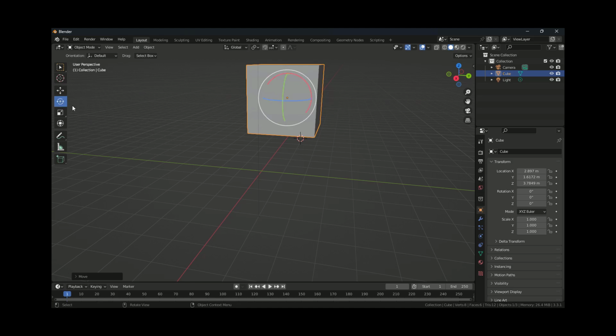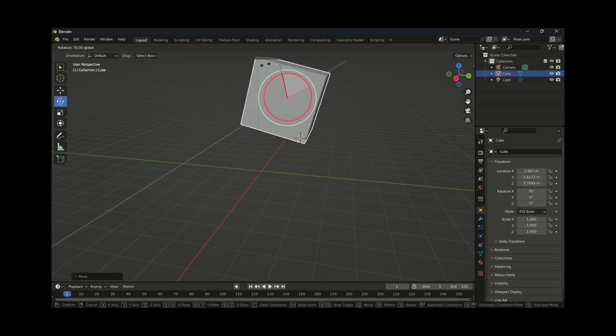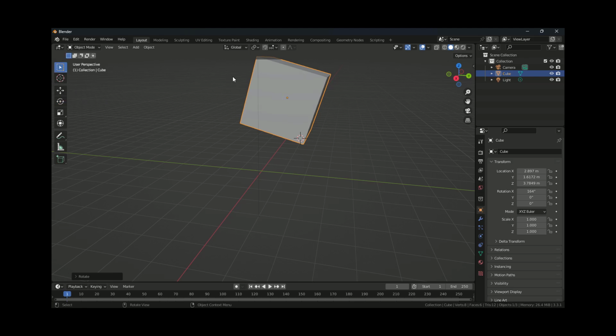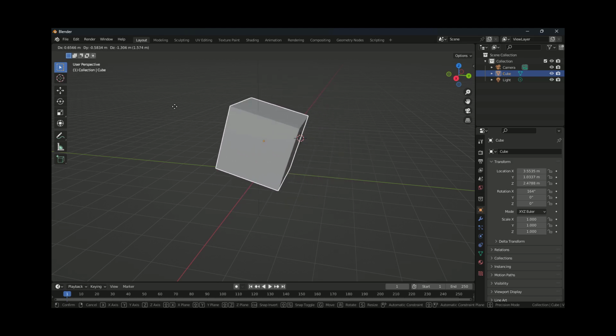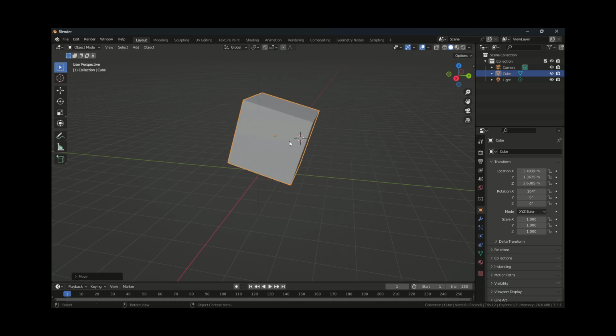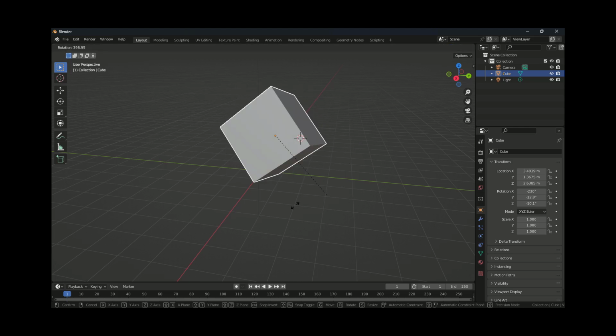The next is the rotate tool. The rotate tool is used to rotate your object, maybe 360, 90, 180, the angle you want to rotate it as. Now, I would like you to know that this move can also be shortcut for G. Like if I select the select tool and I select this object and I hit G, I can move my object around the screen. And the rotate, if I select my object and press R, I can rotate my object.